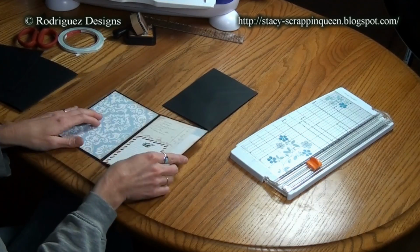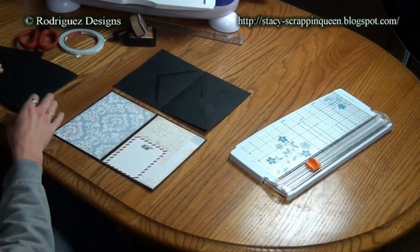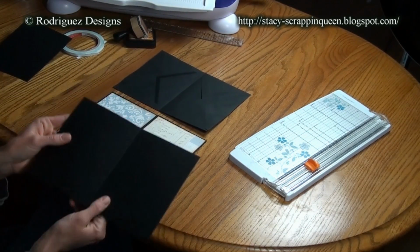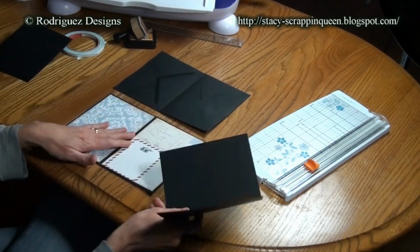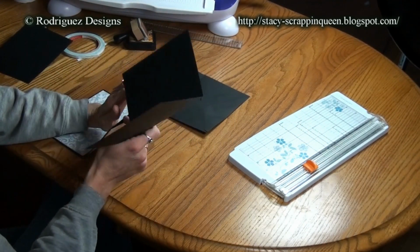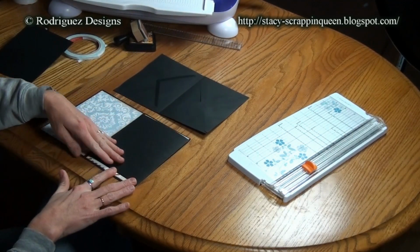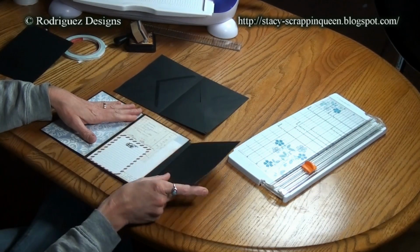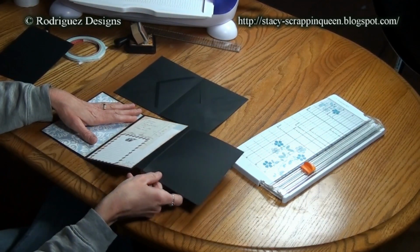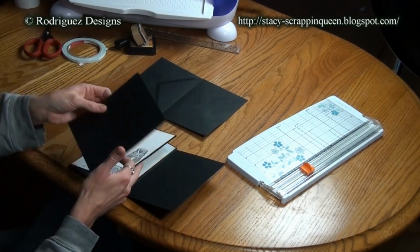The reason you don't want to put adhesive on this inside piece when you put your pattern paper on there is because you can take a piece of cardstock and insert it into this pocket. However, if you put the adhesive on there, it's going to close that pocket and that will not fit in there. This will allow you to put pattern paper on it and then mount photos. It slides out. You could cut this in half and just do a photo mat, which is what I did in the front pocket.